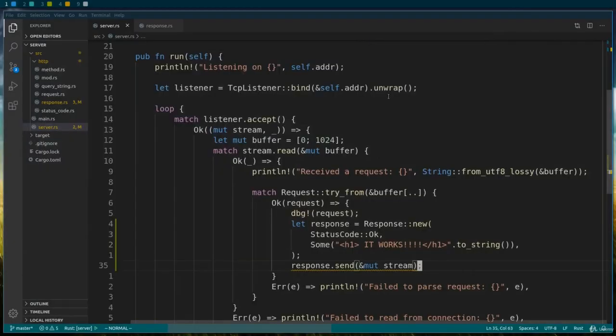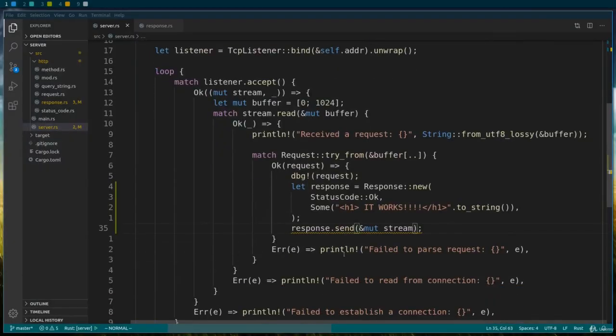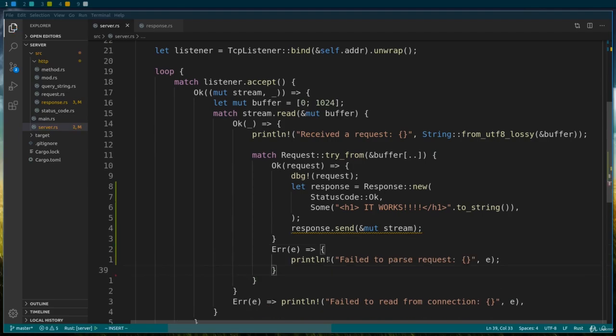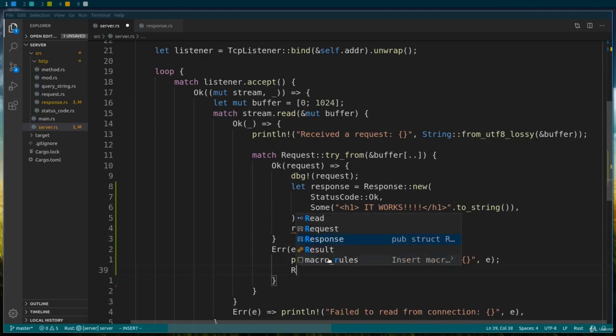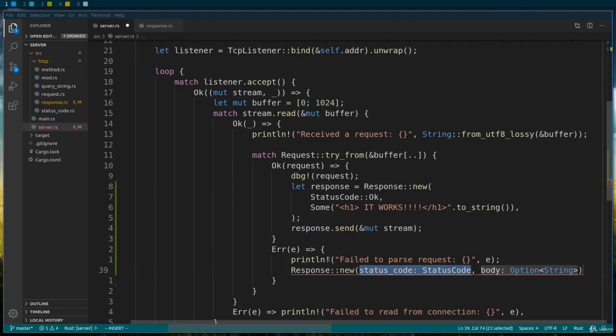Another thing that we can do now is we can send a bad request response every time we fail to parse the incoming request. So when we fail to parse the request, we enter this match arm with the error. So we can actually change this and we can say that we want to create a new response that will have a status code of BadRequest and it will not have a body.